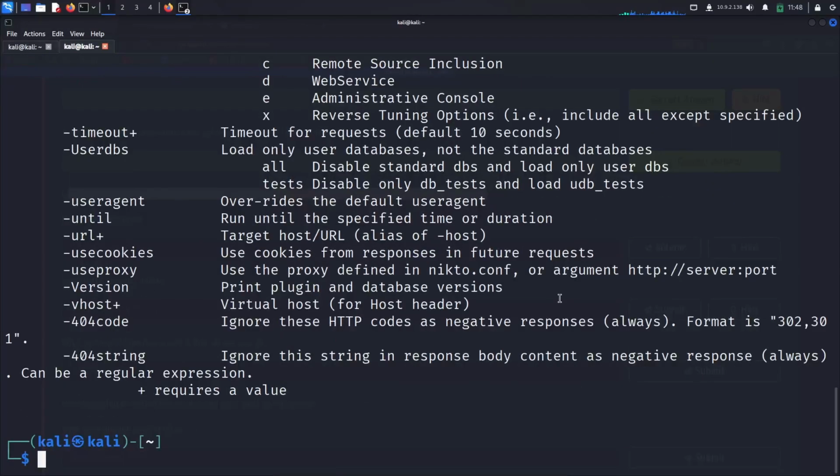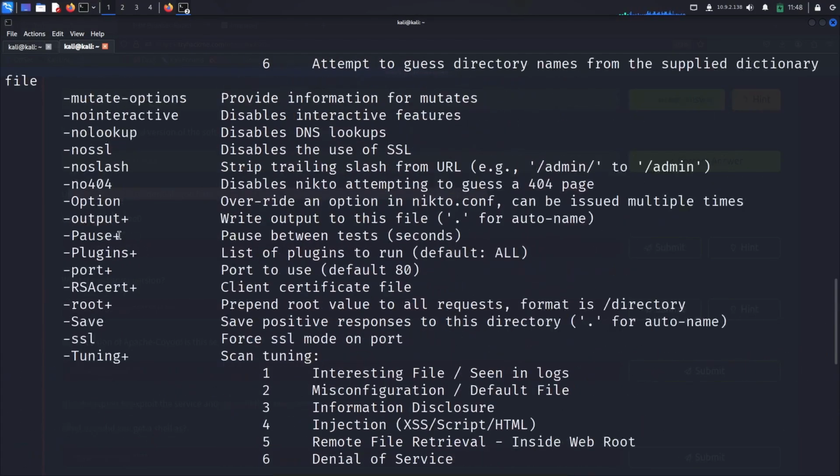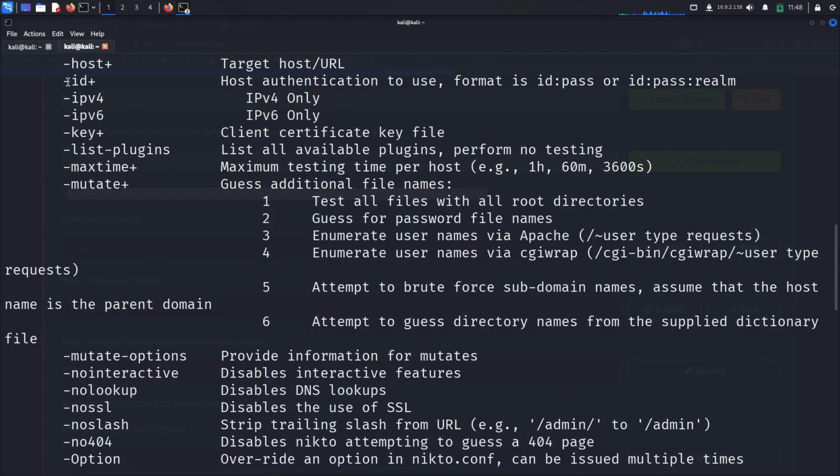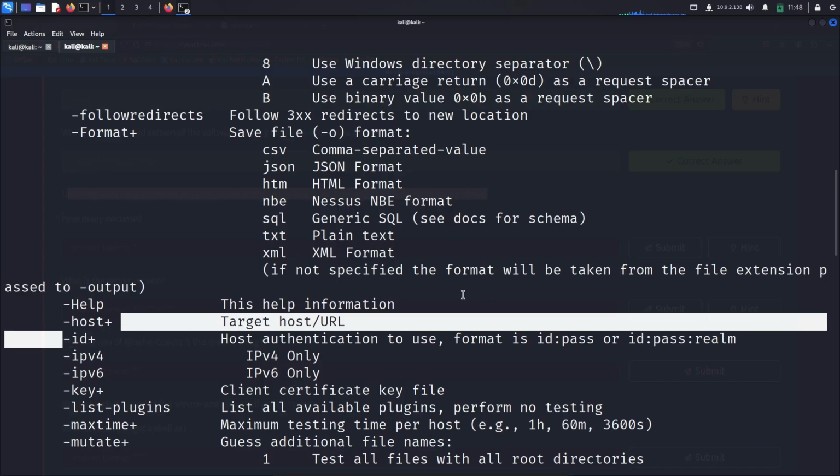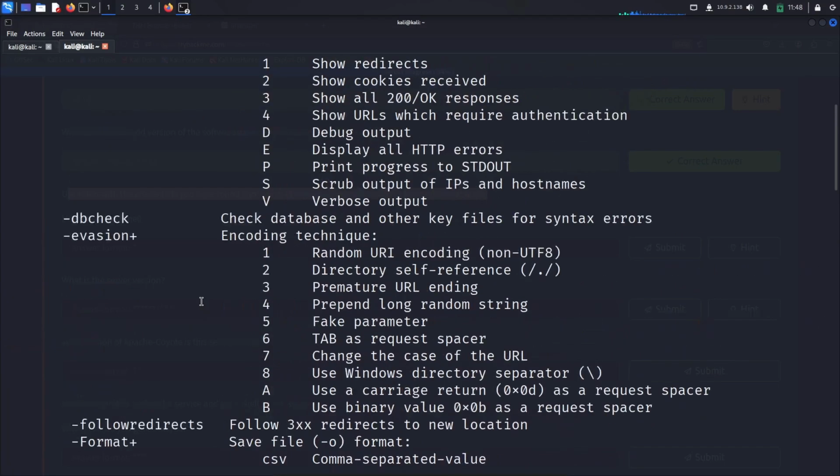I'm entering nikto -h for the help menu, and here you can see the help menus, and you can see -id. Here you can see host authentication to use. The format here is id:pass, where id seems to be the username and pass seems to be the password. So you can specify -id, a space, and then the username and password.